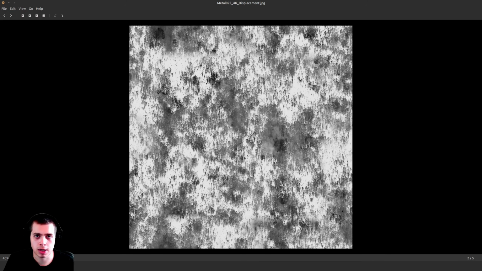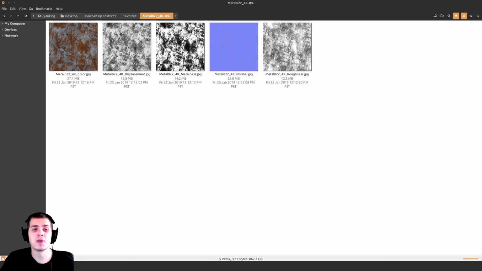So what the displacement map does is it actually uses this data here, these black and white values, and it tells it to actually bump the mesh out. So it actually uses the geometry of the mesh. What you do is you actually subdivide your mesh and make it very high detail. And then you use this map to make the little points, the little vertices, actually bump in or out. And displacement textures are super useful when you're doing something like bricks, or maybe some pebbles or some boulders. It's really helpful for when you need the geometry to actually be bumping out of your object. So yeah, like a brick wall or something like that, there's going to be these big pieces of bricks, or something like some pebbles or some rocks. All right, so let's go over to the next one.